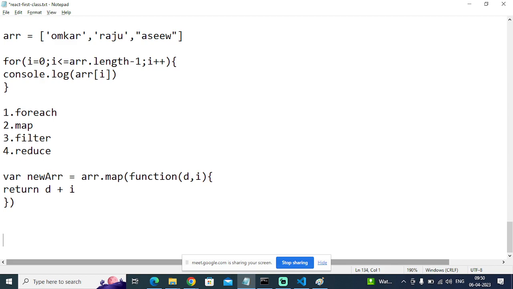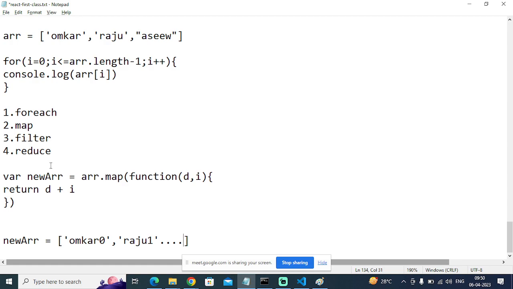Now the new array looks like this. So what is map doing? It is executing this function depending on the length of this array. If the length is 3, map is going to execute this function 3 times. And whatever value is returned, that value is stored into the new array. So this is the use of map.